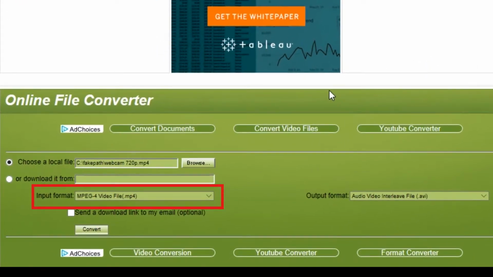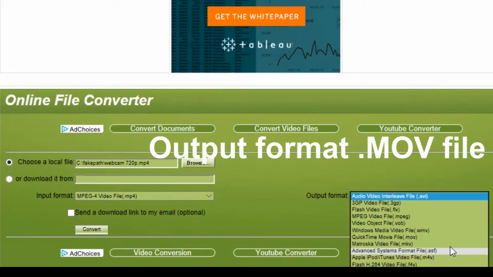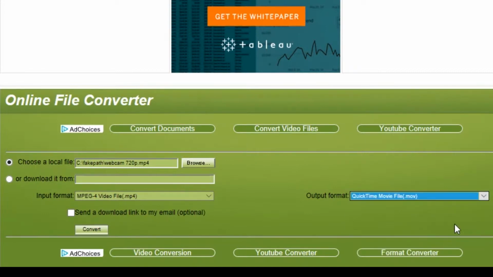The input format is MP4 and choose Output format QuickTime movie file .mov. And press Convert.